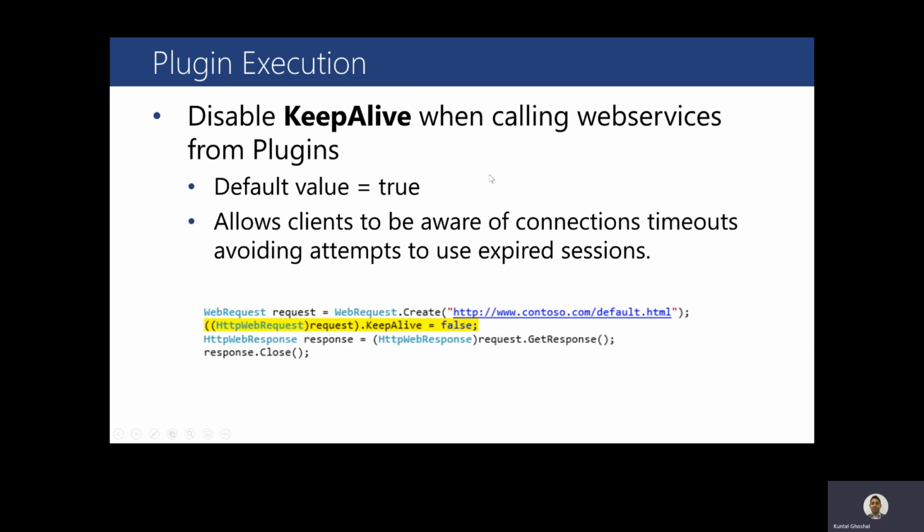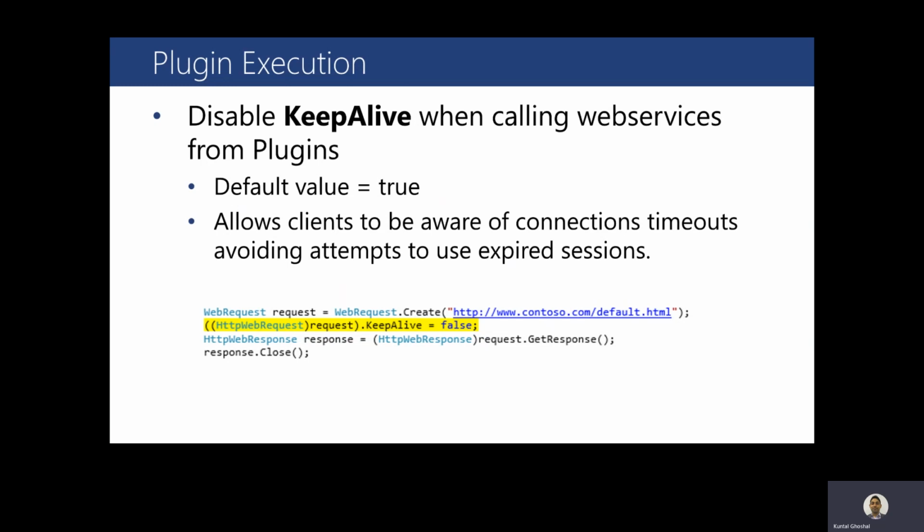The next important, I would rather say very important, best practice we're going to talk about is keep alive. If a plugin makes an external web request and is trying to use keep alive on a closed connection, the plugin will ultimately fail to execute the web request. If the plugin is registered synchronously, the user may experience an unresponsive web browser, or the browser itself stops responding.